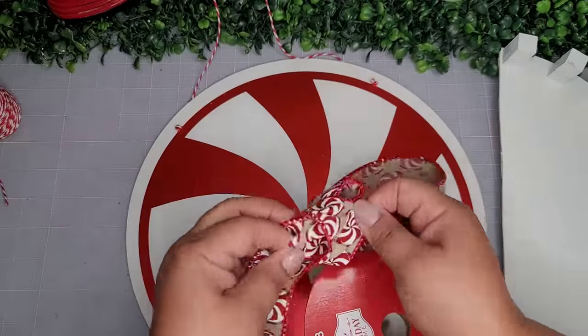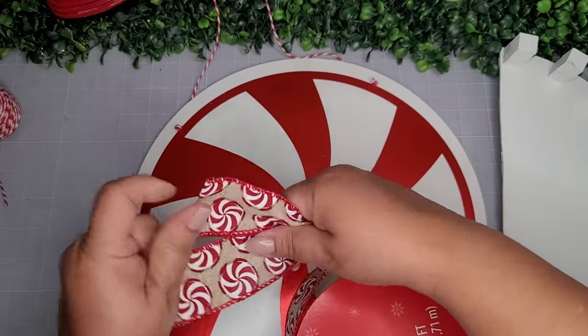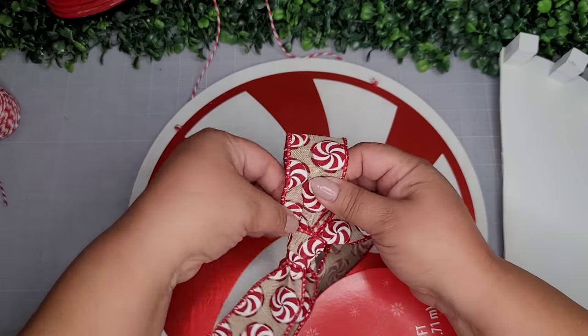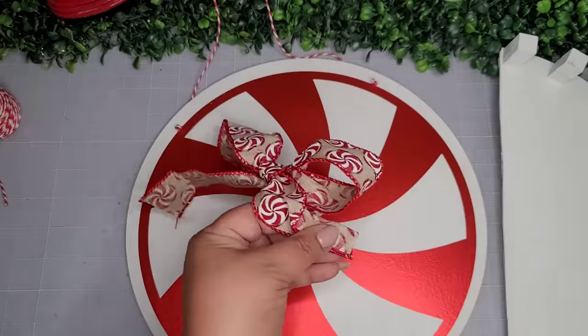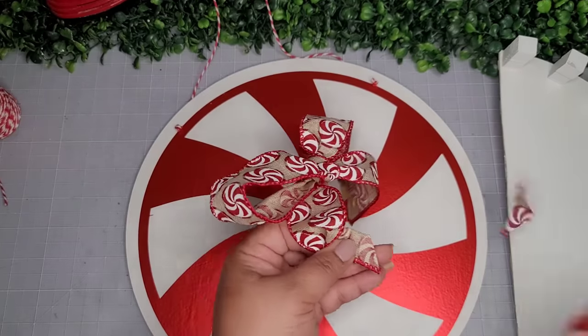So now I'm going to take some of this really pretty peppermint swirl ribbon from Walmart. It's a nice big spool that I found. I'm so happy to find it because I love it. I think it's adorable. I'm just going to create a quick bow, just a shoelace type of bow. Nothing too fancy. Slip off the excess. Dovetail the ends, of course. Make it look super cute.